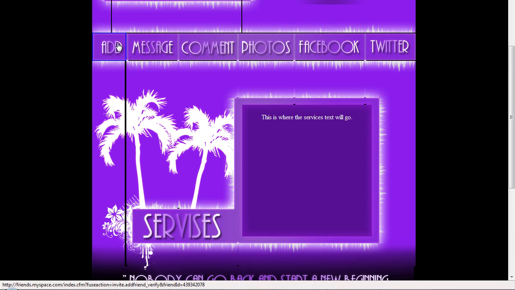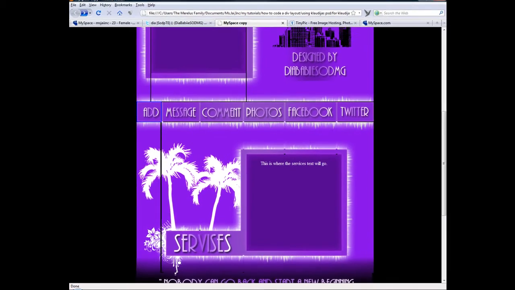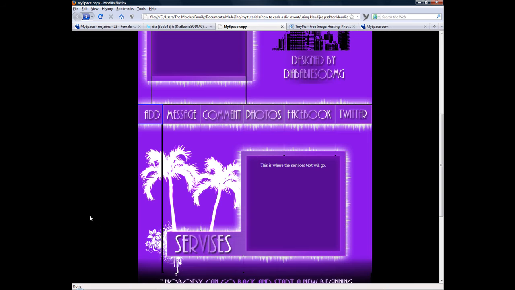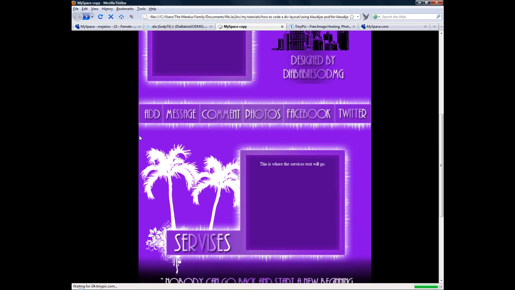That's where our link is going to be. Now what I want to do is make this with a border of 0. I don't want the border. So you put border equals quotation 0 quotation, space, Control S or file save, go back, and there you go. See, simple as that.